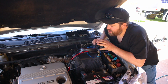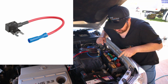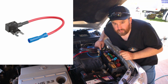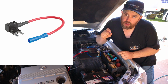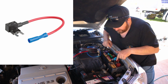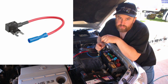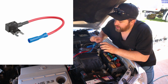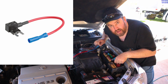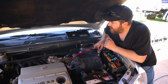One extra thing I believe they should have included in this kit is an adder circuit. It's like a piggyback fuse holder. So you have all your little fuses here, and what that basically does, it's a little connector with 2 fuse holders in it. And what you would do, you'd find the fuse that you're going to use, and you'd pull that out, put that into this little piggyback fuse holder, as well as your new fuse, and then you would just join that to this wire and just put it back in that same location. That's the easiest way to do it. So that's one thing they could have included in the kit.